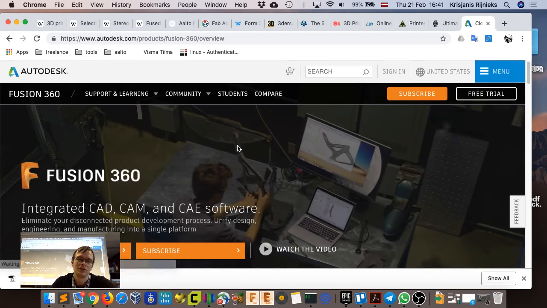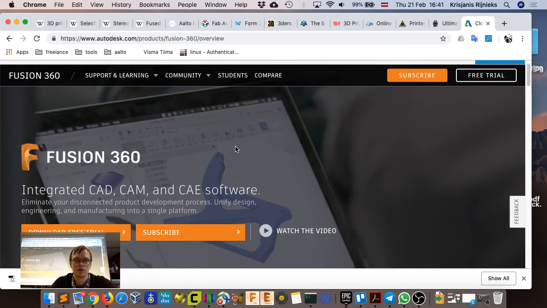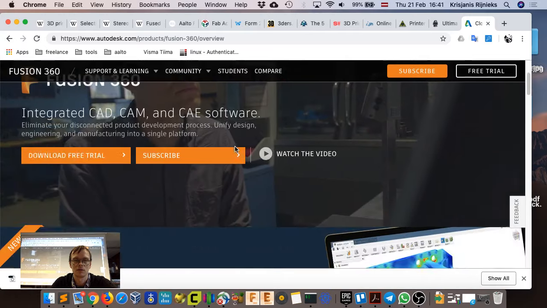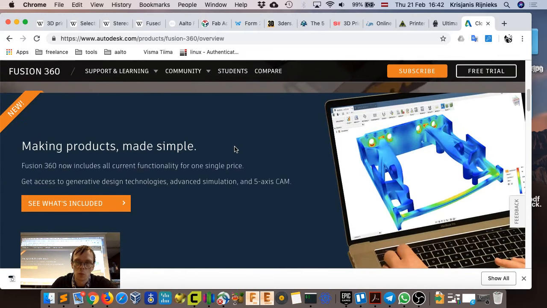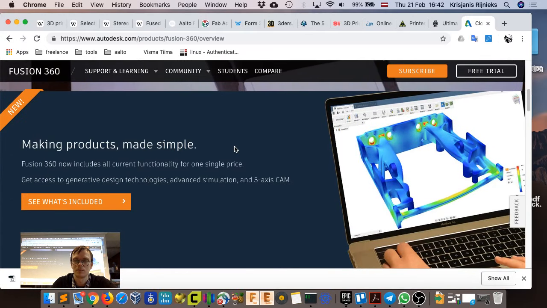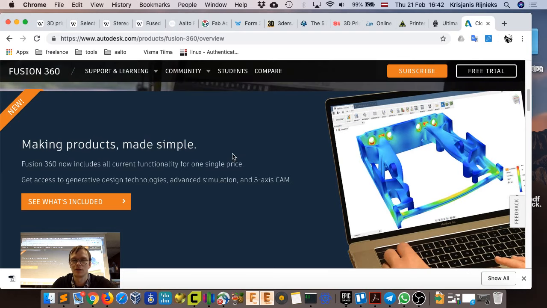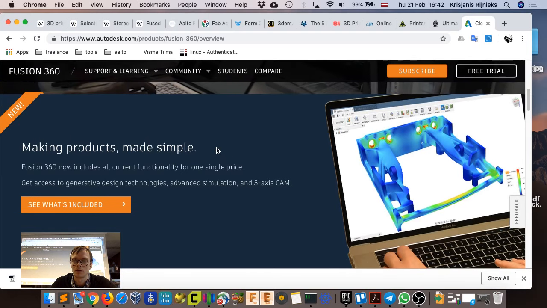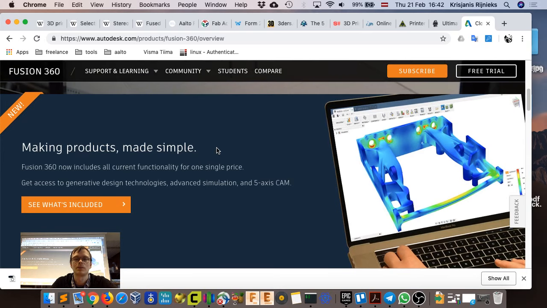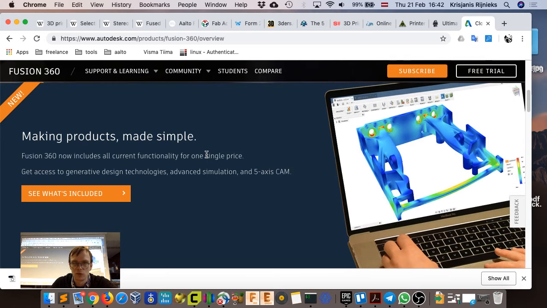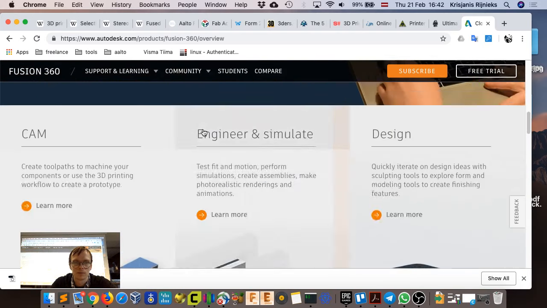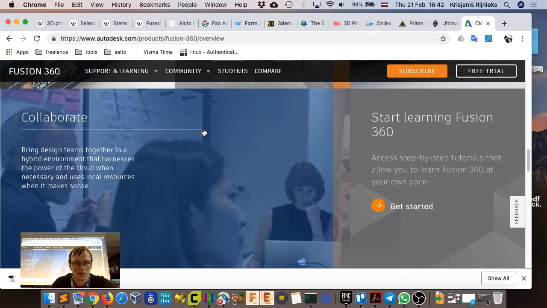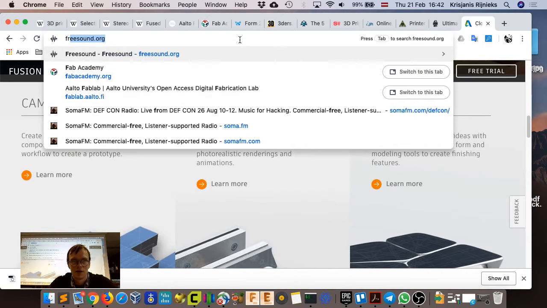Fusion 360 is very nice because you can model in a parametric way, and you can then right away get into CAM mode in order to produce toolpaths for CNC machines, for example, or you can export a 3D model. You can do all kinds of analytical things with it.